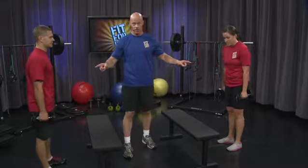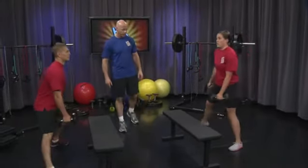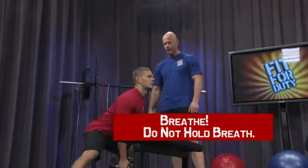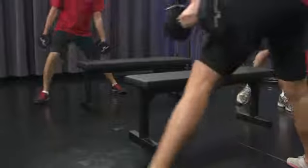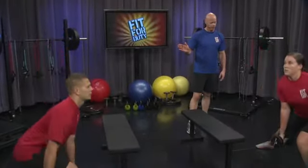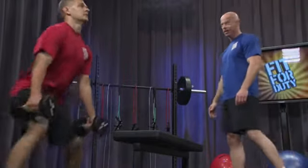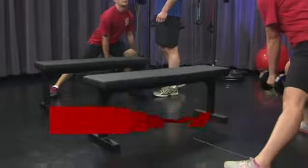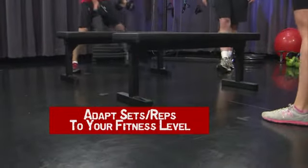Now we're doing the side lunges. Going to the front first. Begin. Remember, two to four inches away with those dumbbells so they don't bang against your legs. Maintain proper form — keep feet in neutral position, facing forward. You're about halfway through on round two. Heart rate starting to pick up. We're working every single muscle in our body, and by holding those dumbbells we're making it even harder. Five, four, three, two, one.